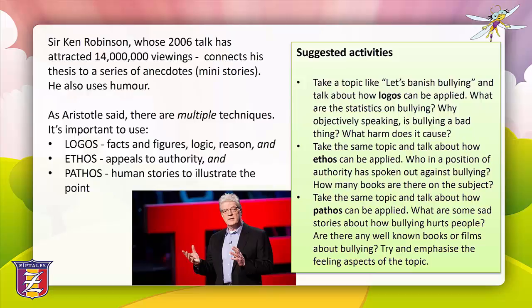So some suggested activities. Take a topic like let's banish bullying and talk about how logos can be applied. What are the statistics on bullying? Why, objectively speaking, is bullying a bad thing? What harm does it cause? Then take the same topic and talk about how ethos can be applied. Who, in a position of authority, has spoken out against bullying? How many books are there on the subject?